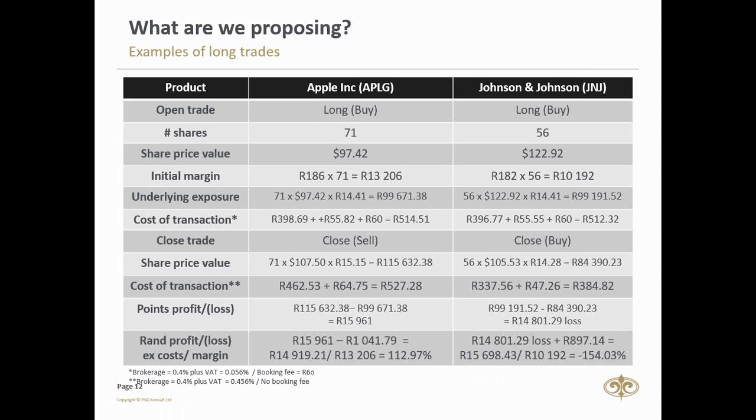Okay, so I just want to highlight for you, and that's important to understand: currency fluctuations, especially trading offshore, are a very important factor to consider. It gets tricky because traders need to take a view on the Rand, what is happening with the Rand against major currencies. So you have to have a view on the Rand against the dollar. Is the Rand going to get stronger or weaker? Now, if you're holding an IDX future, as a trader, you want the Rand to stay either stable or weaken against major currencies in order to profit from the position.